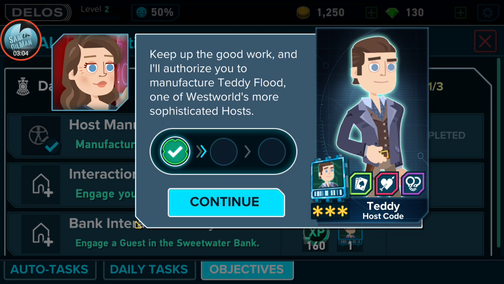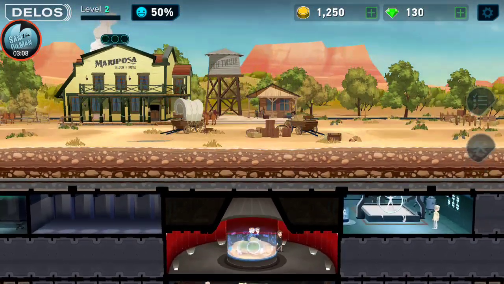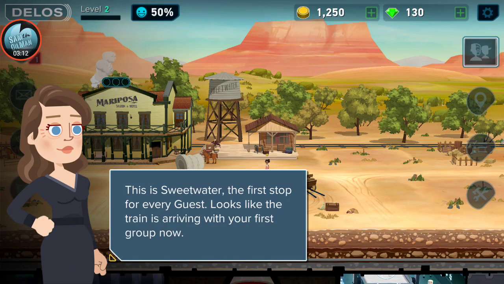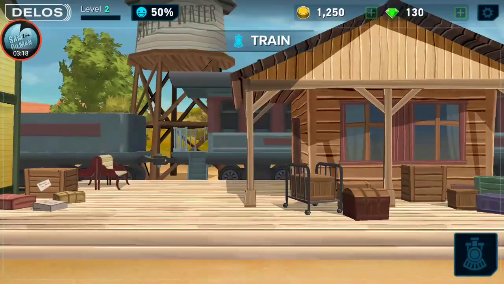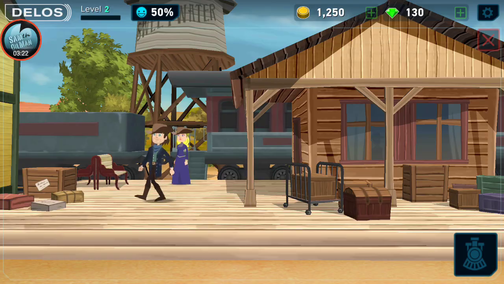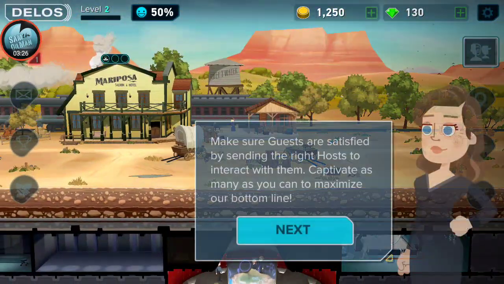Good stuff, Teddy. Alright, cool. What's next? Oh, we're moving up. We're moving into Westworld. This is Sweetwater. Nice stuff. It's pretty cool music. I know you can't hear it, but I can hear it. So definitely give this game a play and then you'll be able to hear it.